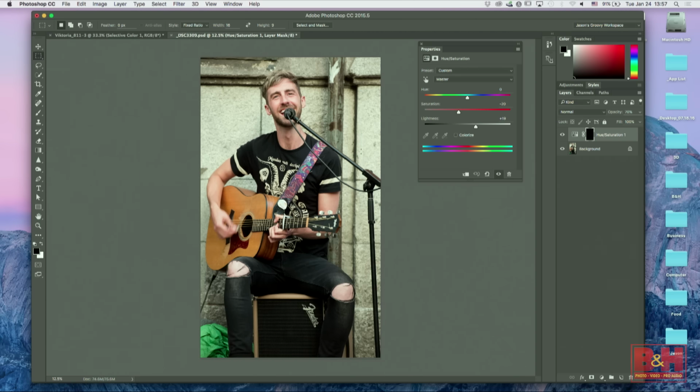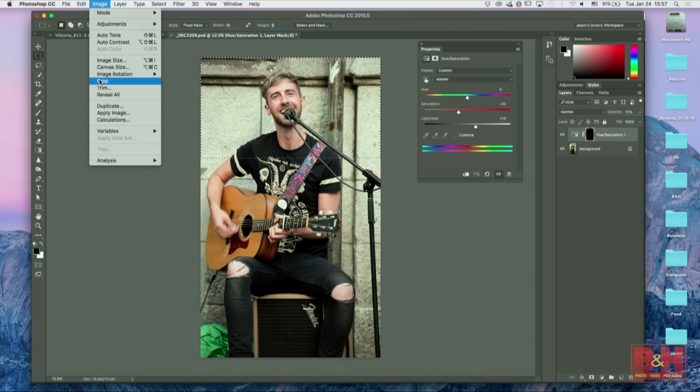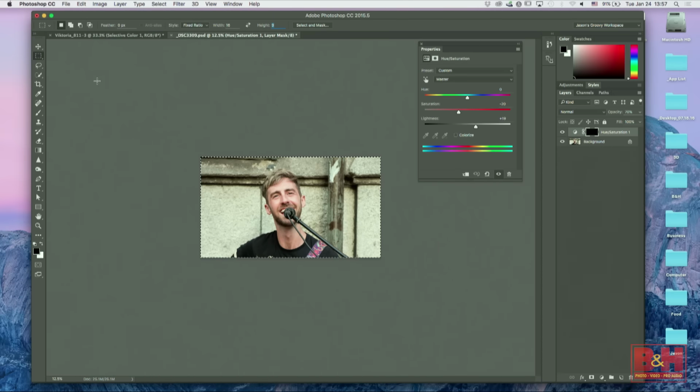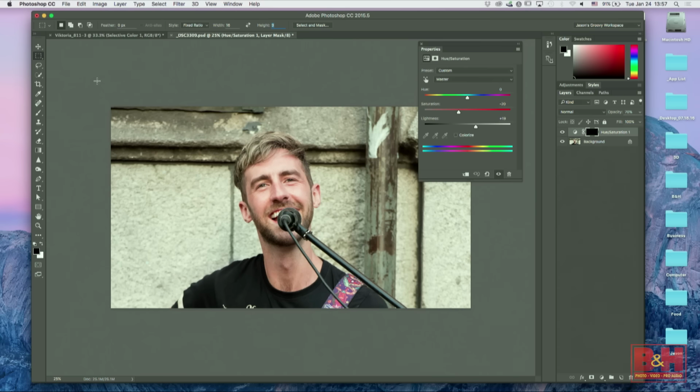Obviously this wouldn't fit great, so let's do that. Let's go with a fixed ratio of 16:9, and it's one of the presets actually, so 16:9's there. What I'm going to do is draw this out, and it automatically does that ratio. So I know that if I crop this here, if I go image, crop, now I have an exact image at 16:9 perfect ratio, so it'll fit exactly into that space. So I use Marquees a lot as well for cropping into ratios or cropping to specific sizes.